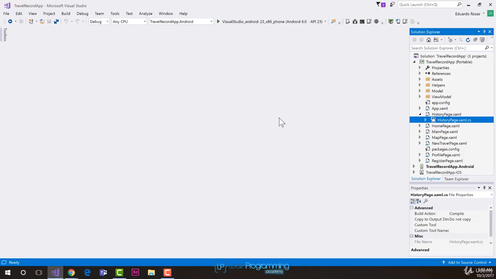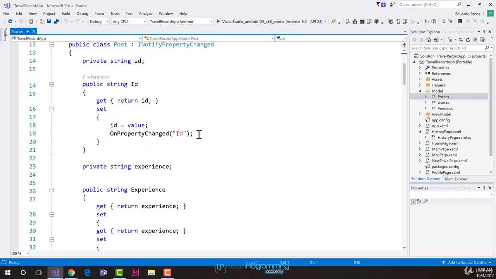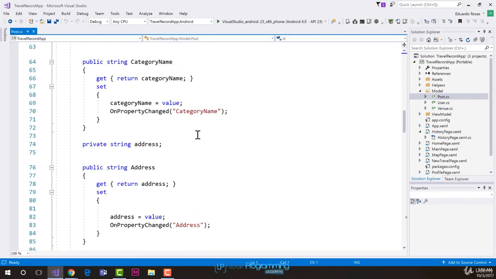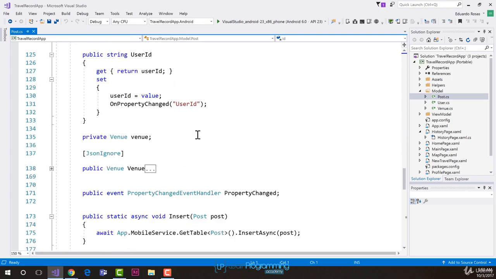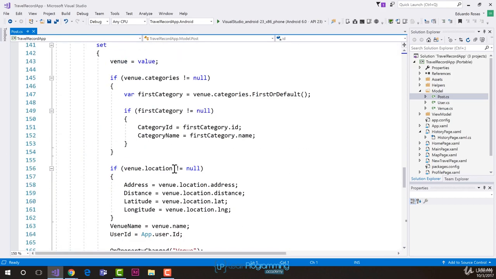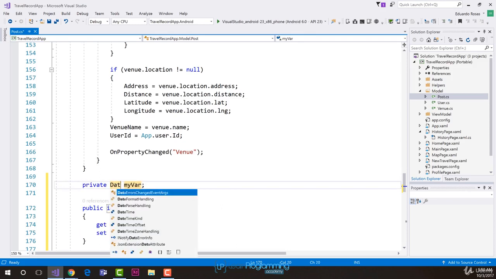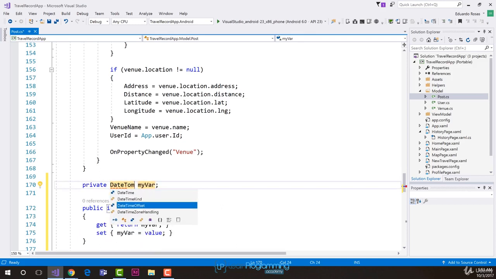So here I am back in Visual Studio, and the first thing is to open the Post class and in here define a new property. Notice that we already have all of these properties, but we are lacking the property that will allow us to get that information about the time. So I'm going to create a full property that is going to be DateTimeOffset. The DateTimeOffset type is going to have datetime data, but it's going to be relative to UTC.